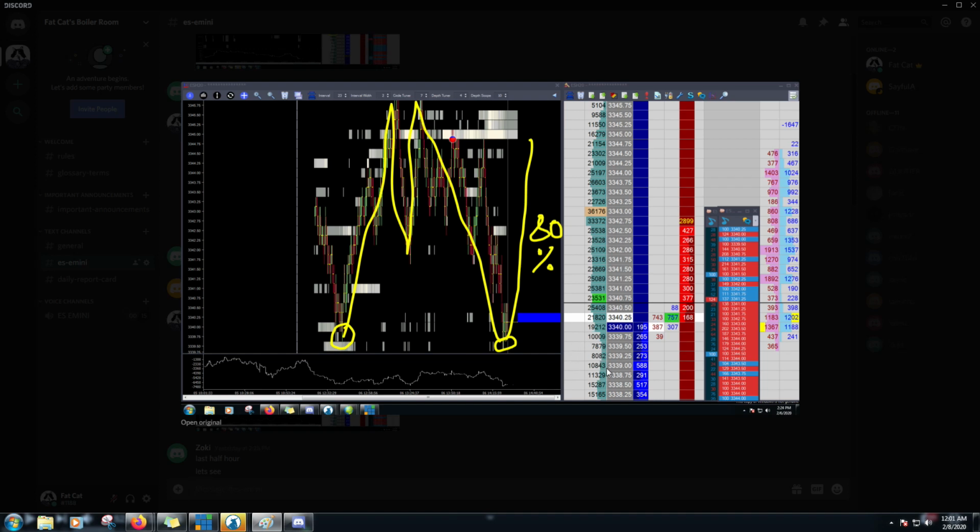And why is it so low risk? Because, look, I have 588 sitting here at 39 even. And this is where the low nodes start to pick up into the higher nodes, so I can lean on the size. I'm willing to risk 39 even on this trade. Maybe 38.50 because this is where a high node is, so it could bounce right there. But I have size and I have some nice profile structure to lean on. So I'm willing to risk this amount of money and go full size. For me, full size is 6 contracts right now to take this trade. So this is, for me, a low risk, high reward trade.